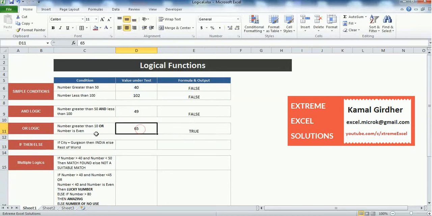So if my number, let's say, is less than 10, if I put 8 here, in that case the first condition is failing, but the second condition is passing. That's why it is returning me true. But if I put 7 here, in that case both the conditions are failing, and that's why the final output is false. So this is about AND logic and OR logic.